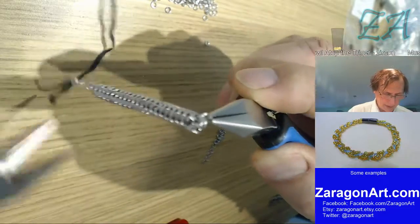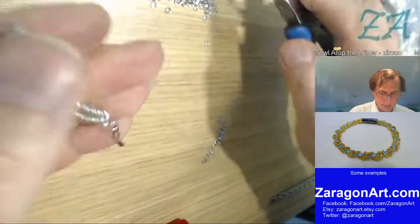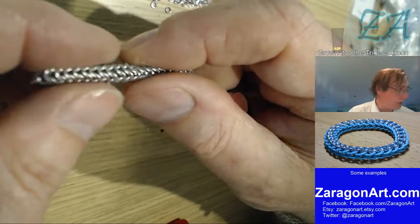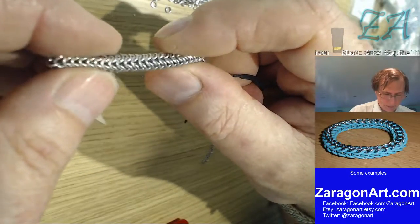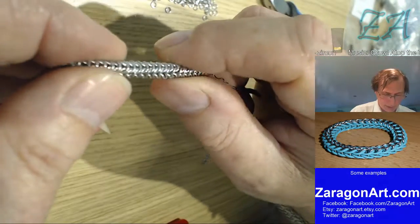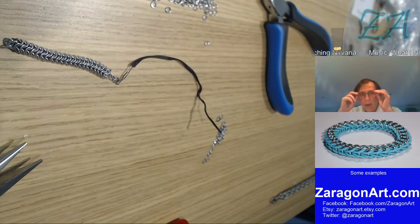As I say, I personally really like the look of these tiny rings when they're like this, because you've got such a complex pattern in such a tiny small space. But I don't know whether it's worth all the effort, to be honest. I'm going to finish this one, but it is sort of several hours worth of work, and I don't know whether it looks like it's actually worth that amount of time.